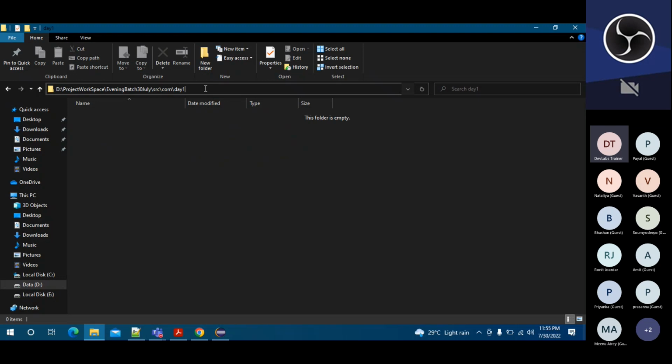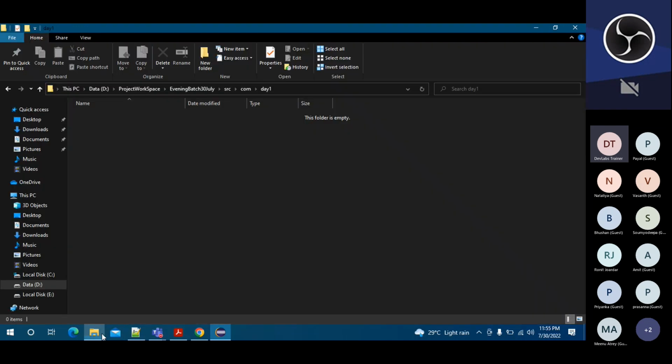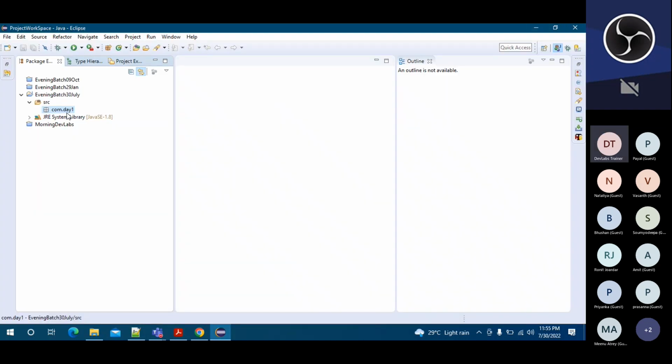So this is basically the folder structure. I have given com dot day1, but actually it will be created like this, SRC, com, day1. So this is for your information. If you give the name like that, internally it will create it like that.